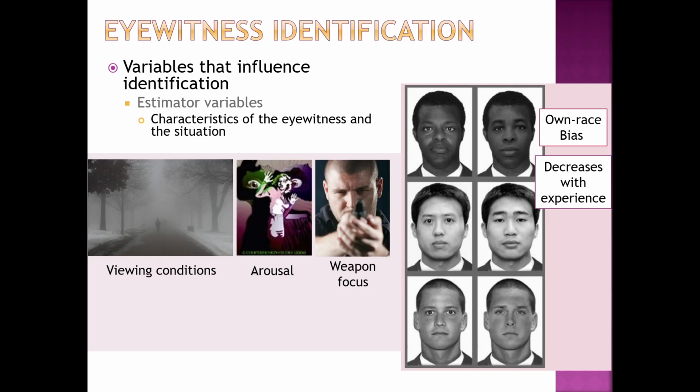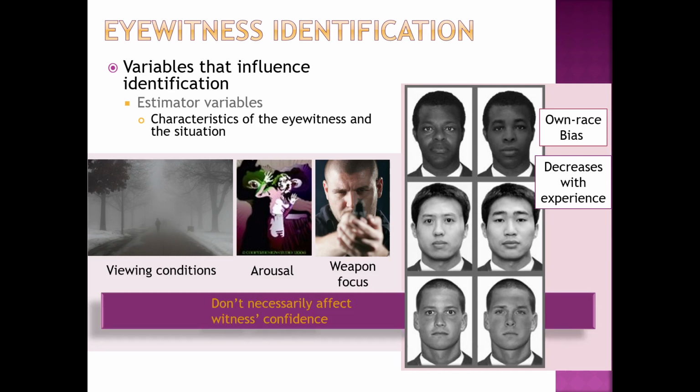The more experience that a person has with more people from another race, the less likely they are to display this error. So in communities where there's a lot of diversity, we tend to see less of this own-race bias, but it's a very common error. All people tend to do it across race.